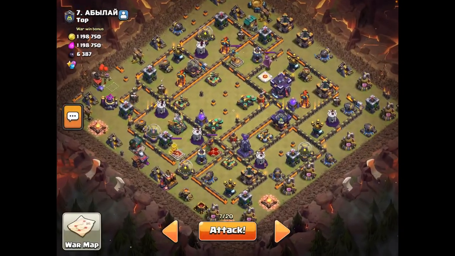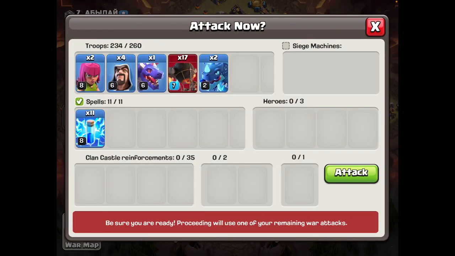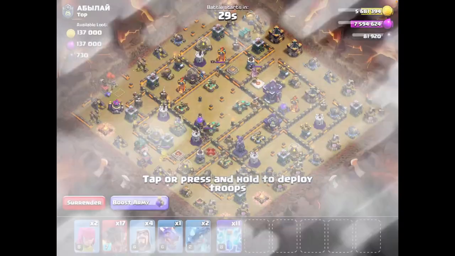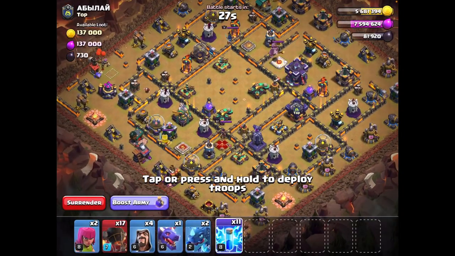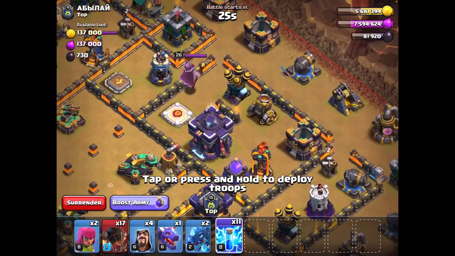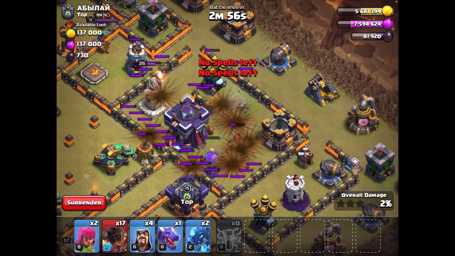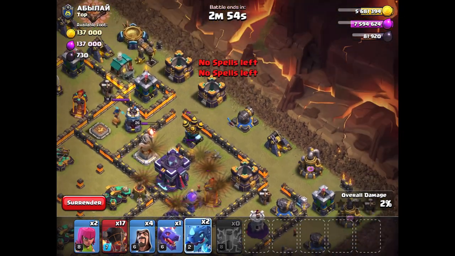So let me just scout his base real quick. And, jeez, this one's going to be hard. No heroes, just a random army. Let's just go in for the treat. I'm not going to lose anything. So, I don't even know what to do. Should I go in for the core area? Maybe just to hurt this area a bit. Didn't even do barely any damage to anything, but that's sad.